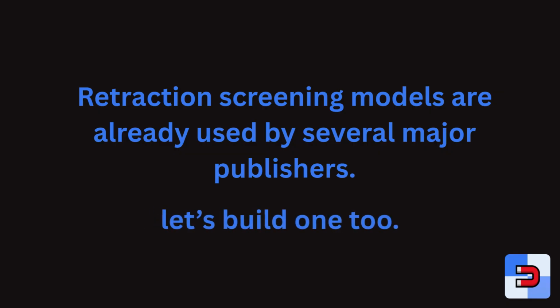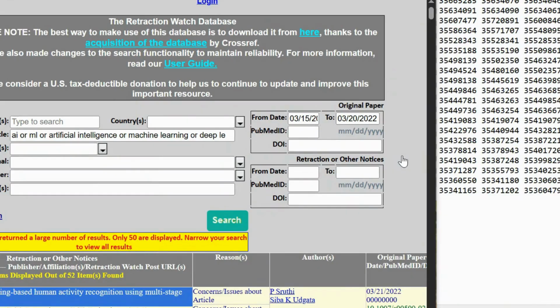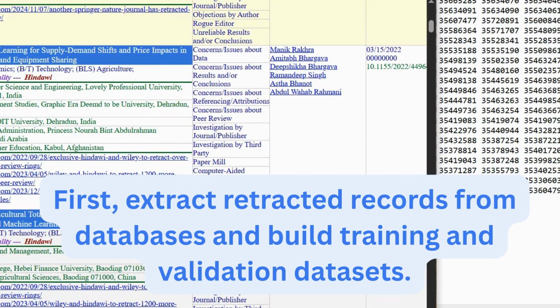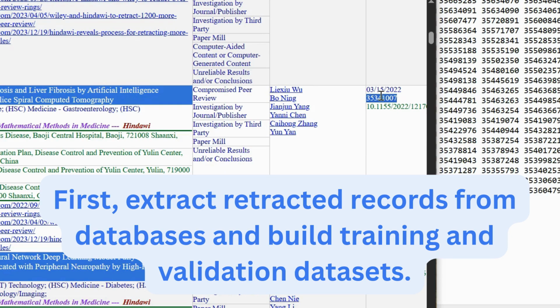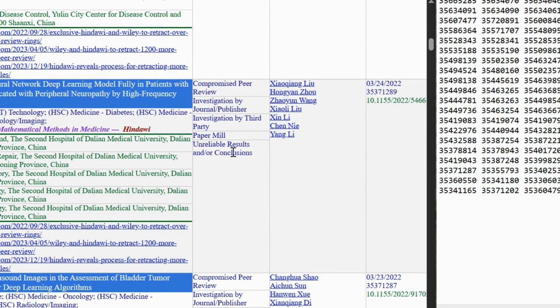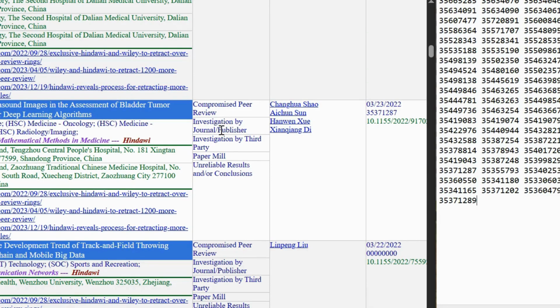At ML in Health Science, we built Retract, a screening app that checks whether an abstract resembles patterns seen in recently retracted research. The workflow is straightforward. Here are the key steps. Step 1, data collection. We start with retraction databases and collect records that match a target domain. We manually filter to true research articles and extract abstracts because databases can contain notices, duplicates, or incomplete entries.